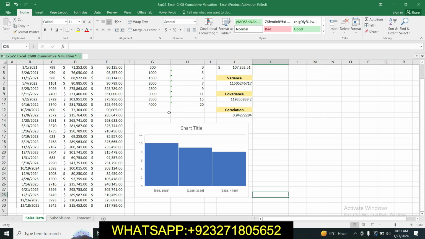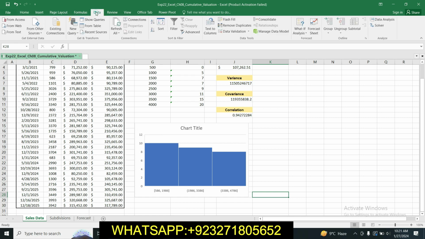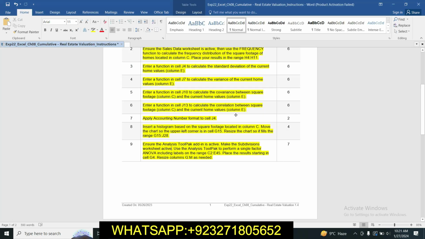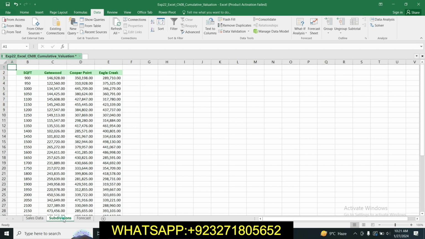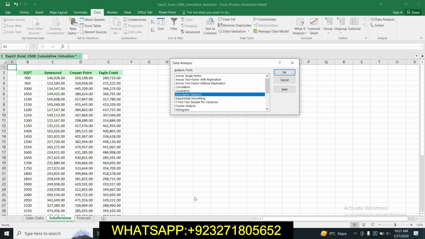Firstly, we will ensure that the ToolPak add-in is active. So our Data Analysis ToolPak is active. We have to ensure our Subdivisions worksheet is active, so we will select the Subdivisions worksheet.